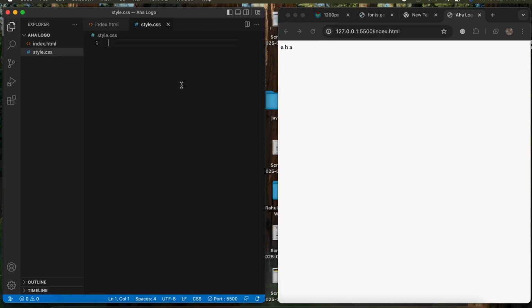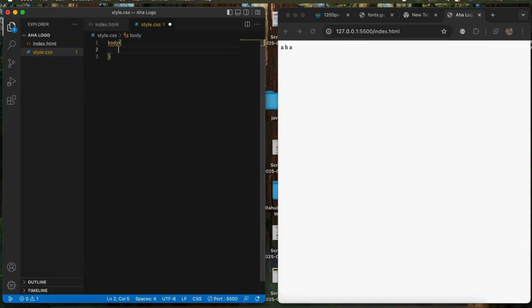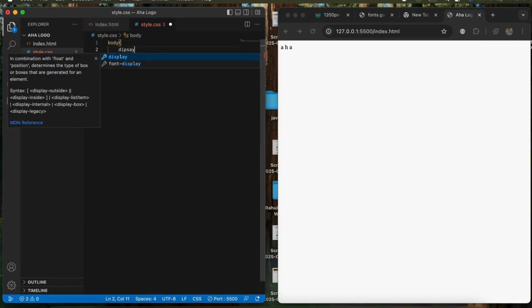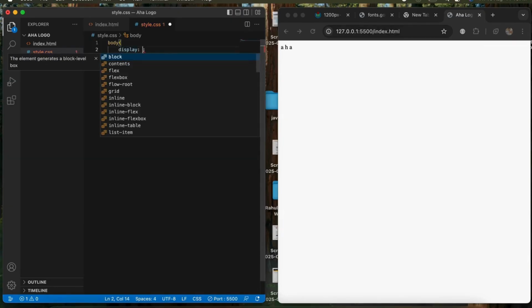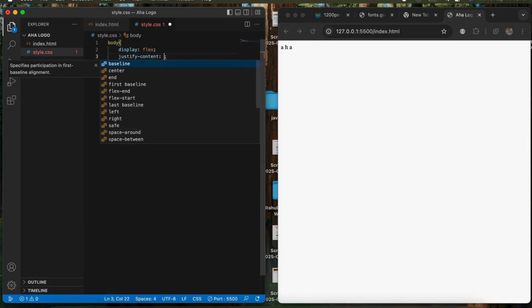First of all, I'll start writing the CSS for the body tag. I'll open and close the braces. I'll make the display flex, justify-content center, and align-items center.